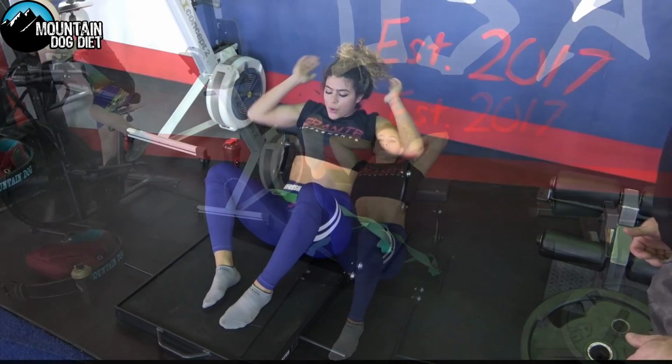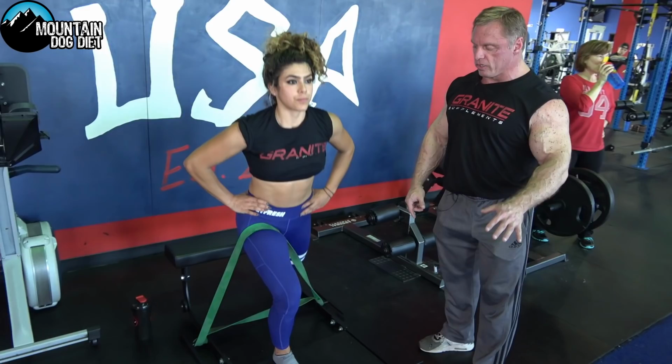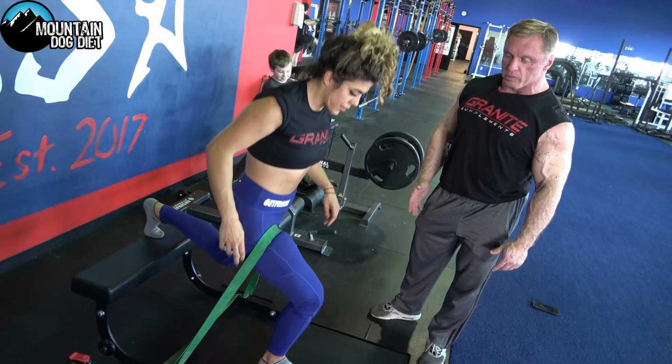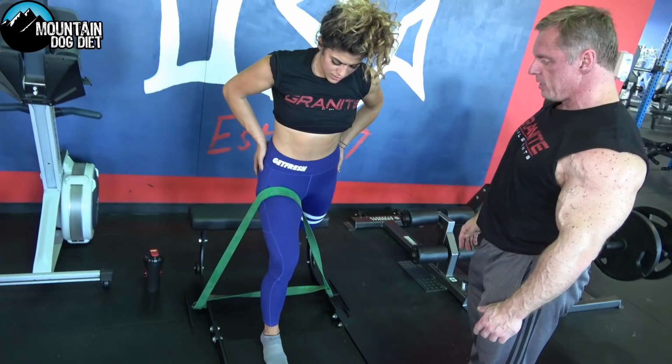So now we did those single leg glute bridges. We're going to finish with a Bulgarian style split squat. I think you guys have seen me do these with dumbbells and the Smith machine. We're doing this a little differently with a band. She's going to do 15. And then we're going to do an ISO hold for 15 seconds.